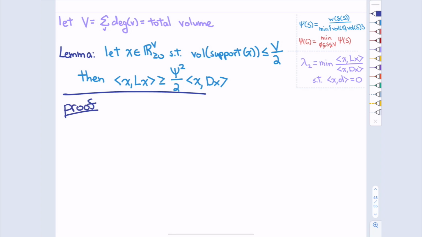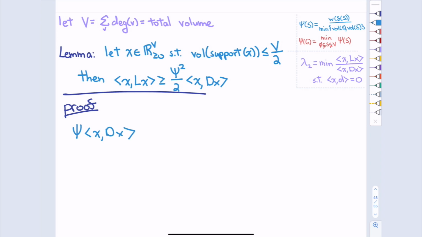Okay, so this is probably the most interesting part of the proof, and then the rest is going to be how do I get one of these vectors x? But this is the part where, as you can see, conductance will come into the picture. Okay, so, all right, off we go. So I'm going to write phi x dx.